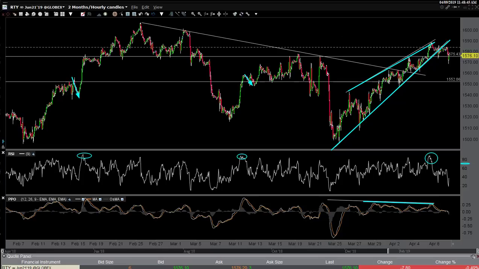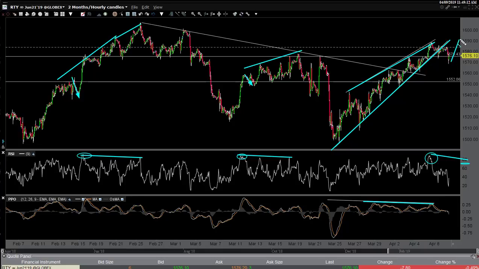And both times what happened is they pushed up and we made a divergent high right there. There's the RSI, a lower high, and that's certainly a possibility here, and that would also mesh with that failed breakout to new high scenario. So sorry, that divergent high should go to that point. And so that would be a nice scenario here on the RTY.